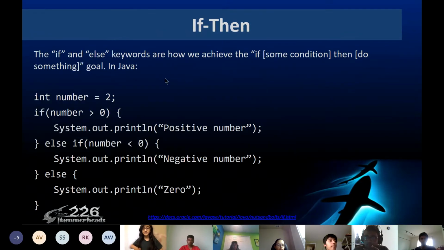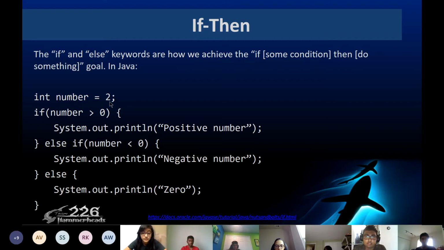All right. So let's talk about if and else statements. The if and else keywords are how we achieve the goal of "if some condition, then do something" that we talked about at the very start. So in Java, this is how you do it. First we have an integer variable called number with a value of 2.